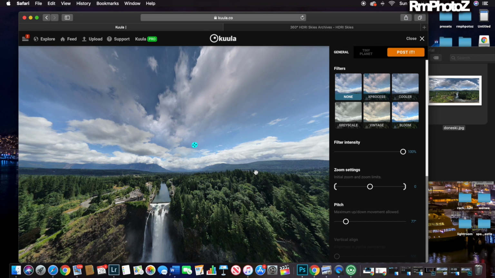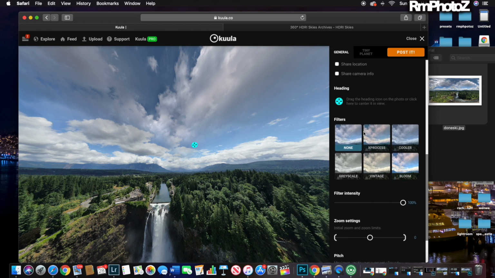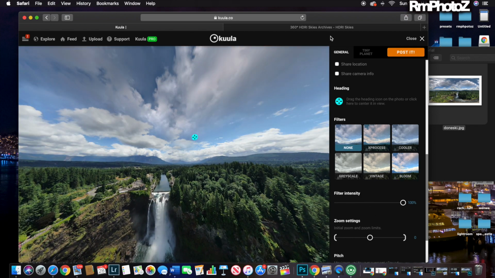So what I do is I'll throw my 360 photo on Facebook, and then I throw a link to Kula and say, check out the high resolution version here. People usually rant and rave about it and leave you great comments because the quality of Kula is just amazing. So then I'm going to put my pinch back, and they also have some filters to choose from, which are absolutely complimentary. You can change the intensity of the filters as well, just like so. And then you just post it and go from there.